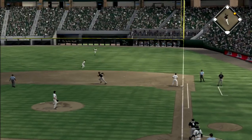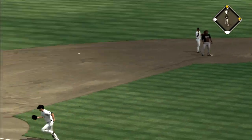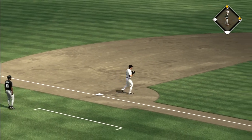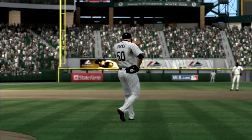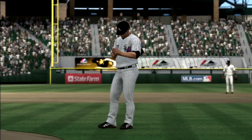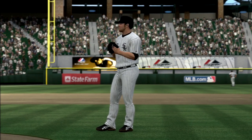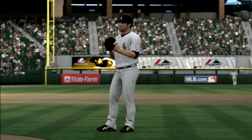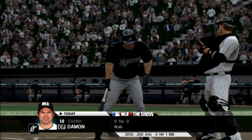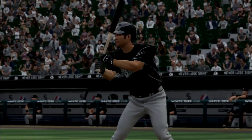Here's one hit towards the hole. And the Marlins are into the hit column. There's their first base hit. Well, it has certainly been one-way traffic around these base paths here in the first few innings. So now these guys might be saying, hey, it's our turn to get some runs on the board now. So it's first and second with 2 men gone. And in steps center fielder Johnny Damon.